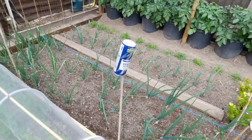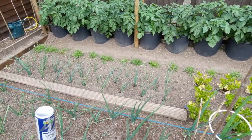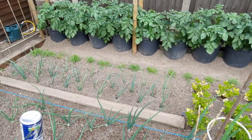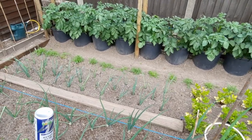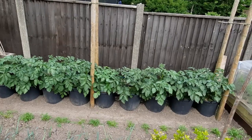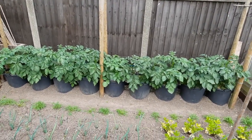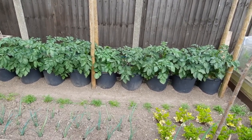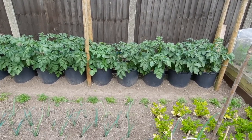So it's been a tough year for onions for me, because they all had a bad start as well. Leeks, like I say, I watered them in the last video when I planted them in. Never touched them since, and none of them died. Yeah, they could probably do with a bit of water, but I'll just let Mother Nature deal with that. The Pentland Crown, they're all going okay. I've put the timber supports up with strings. Very, very dry. I don't think they've ever been watered yet. We'll try and encourage them to get some roots down through the bottom of them pots into the soil.